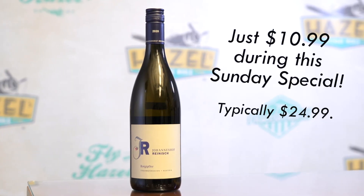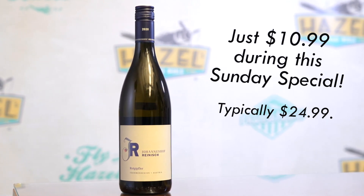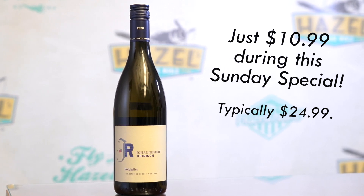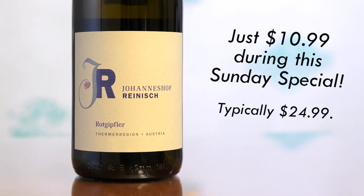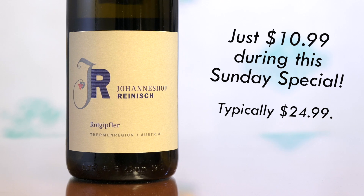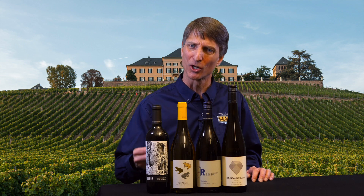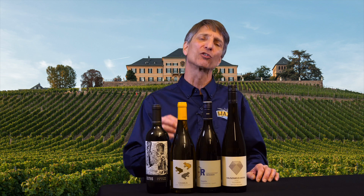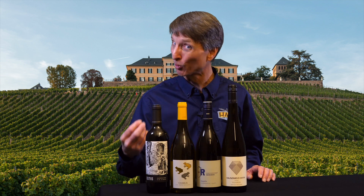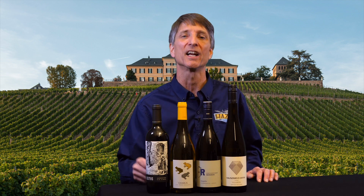As with all Austrian whites, great acidity — this is going to be key. This one's got a nice roundness to it. It's going to open up with a little bit of some lightly chalky minerality, just a little hint of something almost green — I was thinking more of an herbal note. But as it starts to unwind and the fruit starts to show, we're going to get into some white peach, pear, and apple fruits, with a nice citrus tone as well. As it carries through on the palate, that minerality starts to show up, and it ends with an almost salty, slightly green olive note. Don't let that put you off — what that does is create a classic Austrian food-friendly table white at a terrific price.